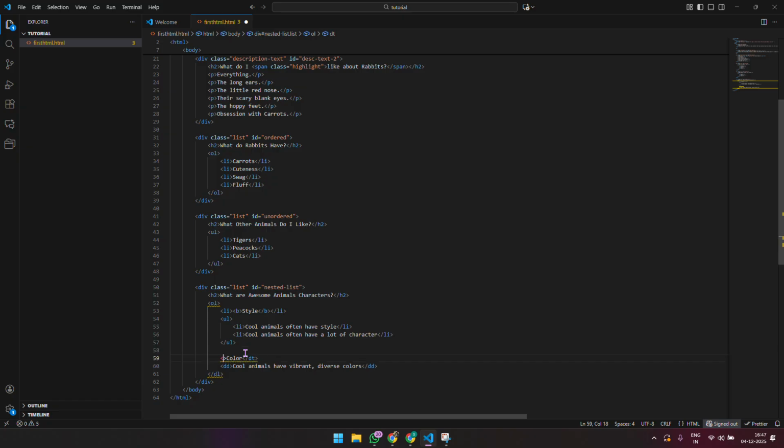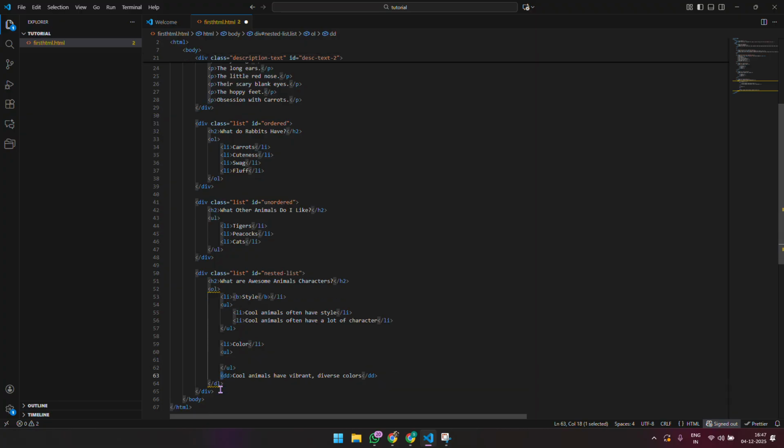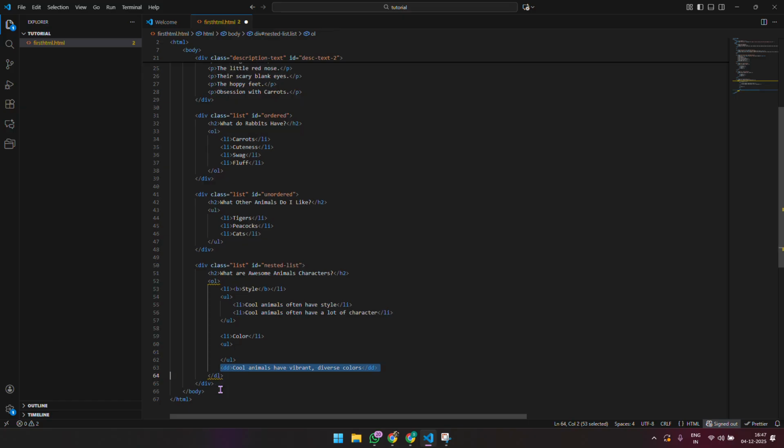So this is another list item of the ordered list, and within that we'll start a UL, and within that we will take this DD and put it inside this UL, and I'll put another list.